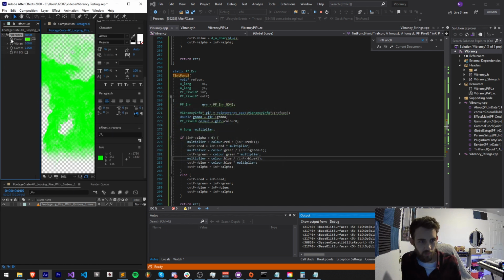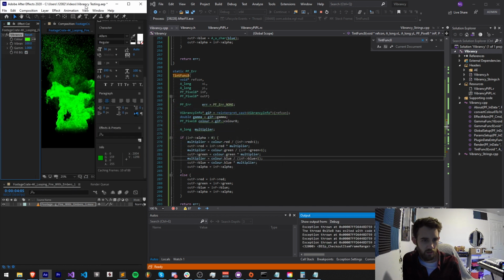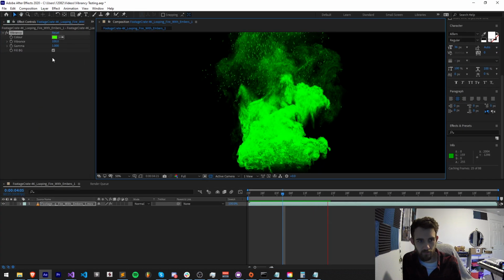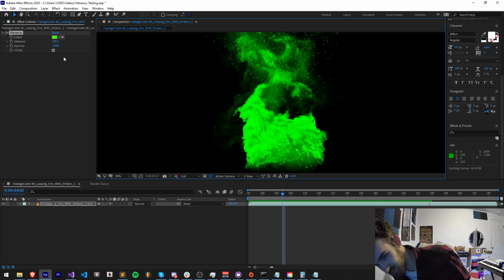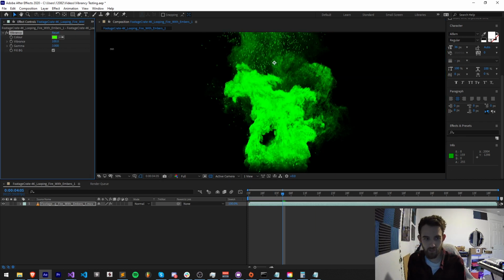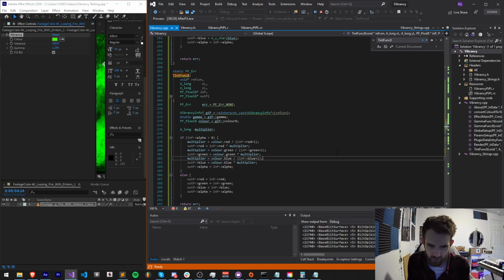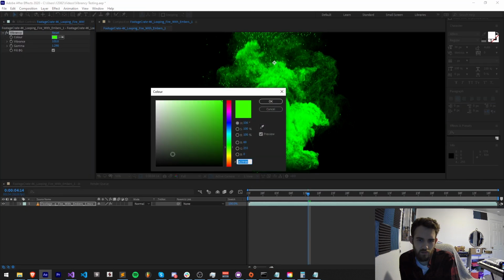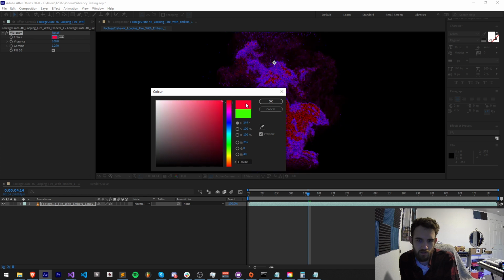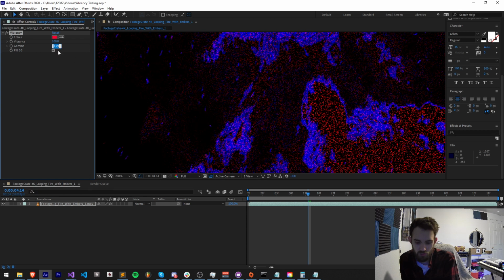But the red seems to be... like, look at that. That's a straight tint vibrance right there. And you could just be like, oh, I want to increase the gamma. Gamma's not working up to there. Interesting. That may be another thing we need to fix. So, we're getting weird issues with the red channel. How could we fix that? Let's first have a look at it again. Why in this case is it tinting two different colors?